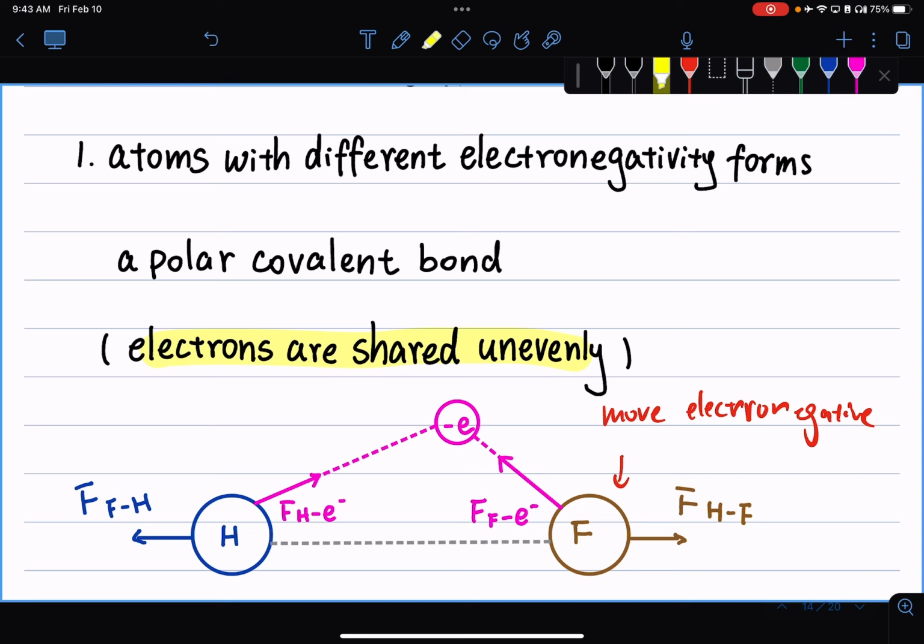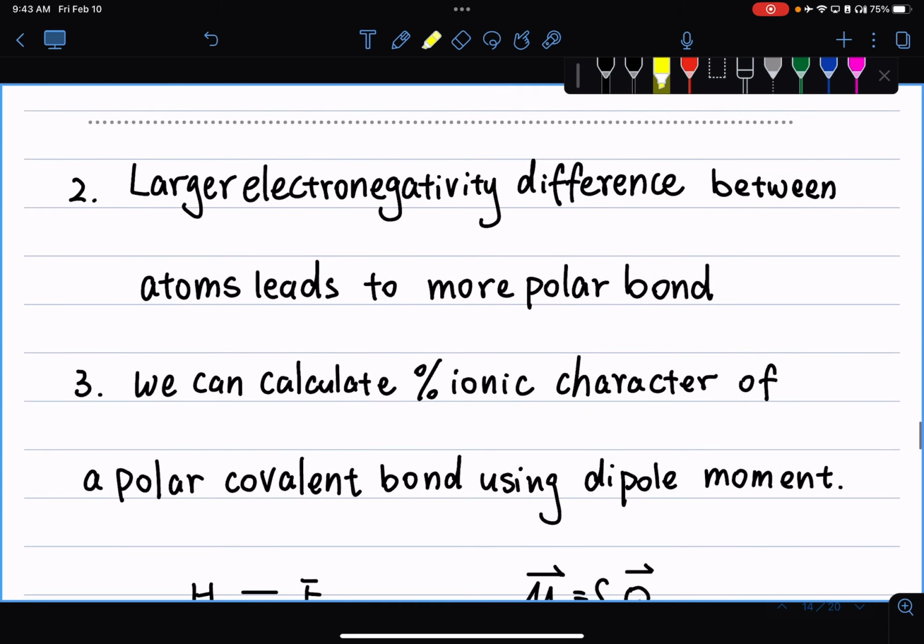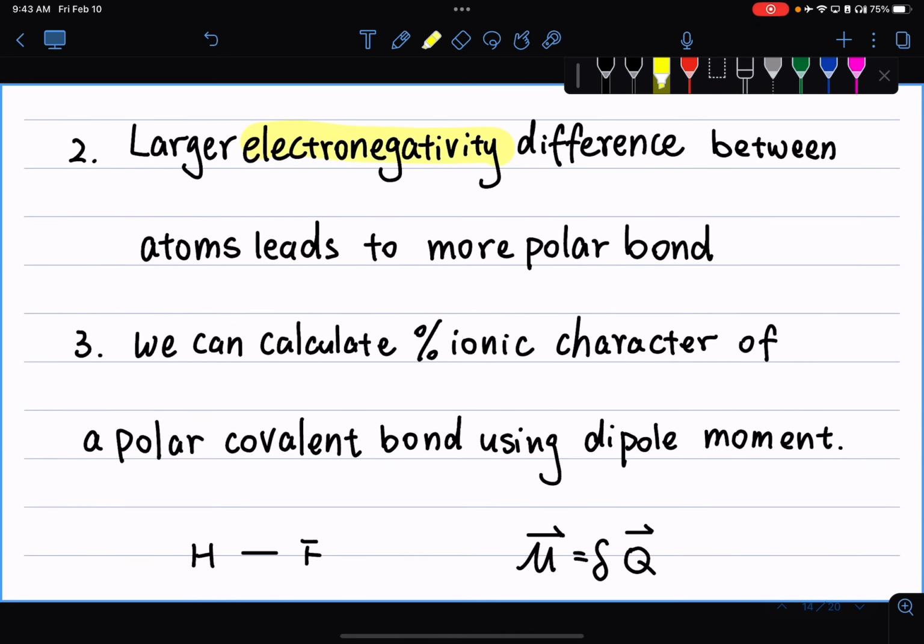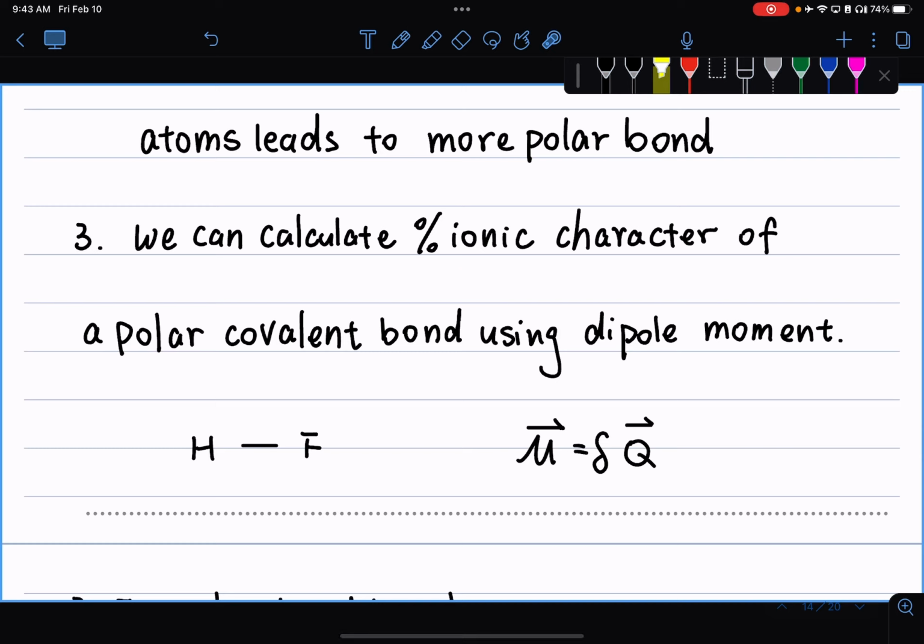All right, so this is related to the dipole moment concept we just introduced. When we have atoms with larger electronegativity differences, again, that trend goes diagonally from the bottom left all the way to fluorine on the top right. Larger electronegativity difference between the two bonded atoms will lead to more polar bonds. We can use the same equation to calculate our percentage ionic character. Remember, percentage ionic character is just the partial charge times 100%. And you can calculate the partial charge from the dipole moment of a chemical bond.